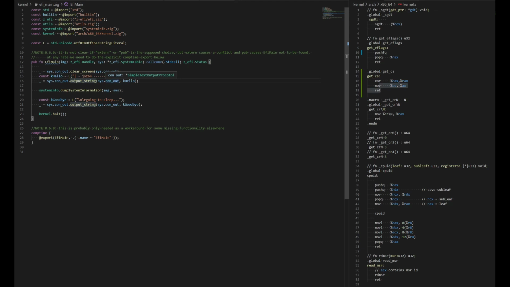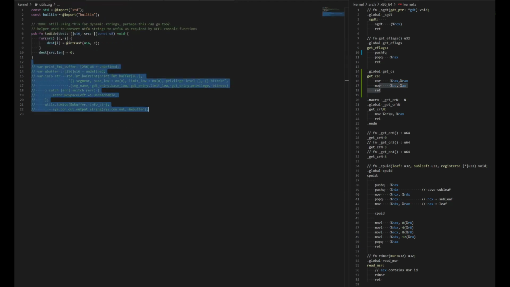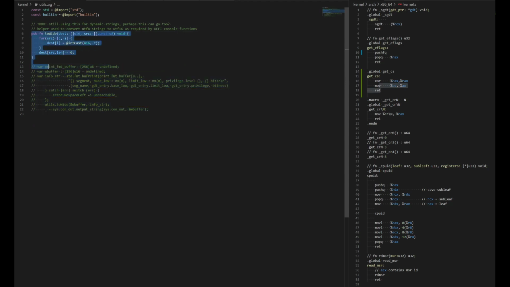Since string literals in Zig are UTF-8, I thought I had to convert them, and I had this little conversion function. It takes the input, which is UTF-8, 8-bit, and simply casts it to 16-bit. That's obviously not the right way to convert UTF-8 to UTF-16, but it works as long as your characters stay within ASCII range, which they do.